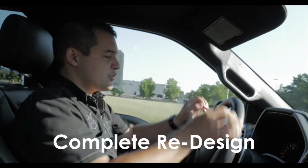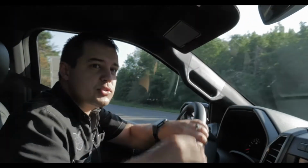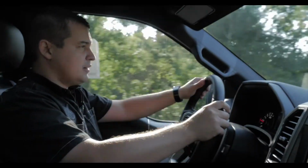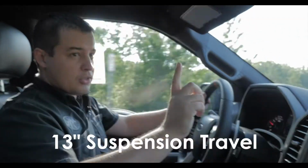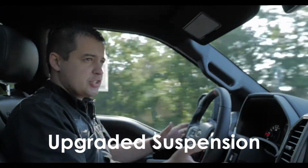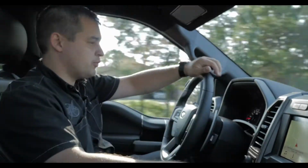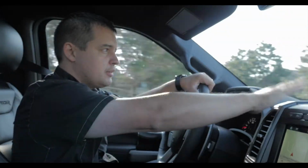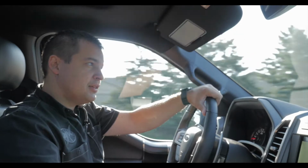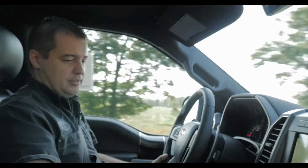This is completely redesigned for 2017, and this is an all-new truck from the ground up. So it's based off, of course, the aluminum-bodied F-150. But now what we get is a truck with 13 inches of suspension travel all the way around. Upgraded shocks, upgraded suspension. It's lighter, lower center of gravity, like the regular F-150. And then to top it off, big power. So 3.5 liter EcoBoost engine this time with 510 foot-pounds of torque. This thing's an absolute animal out on the road.